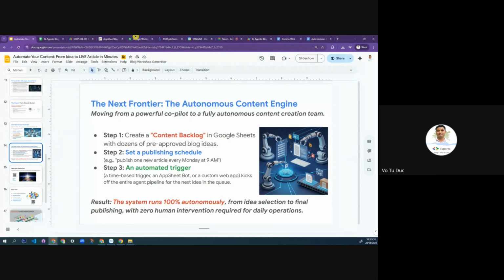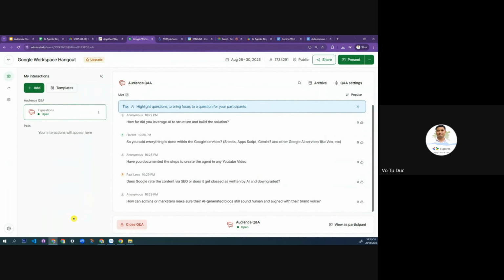Back to this other question: how do admins and marketers make sure that the AI doesn't still sound like AI? Well, there are two parts to this. The first part is you will need the configuration. It depends on what type of topic you want to write. If it is technical, for example a coding blog, we will need to train more on that.